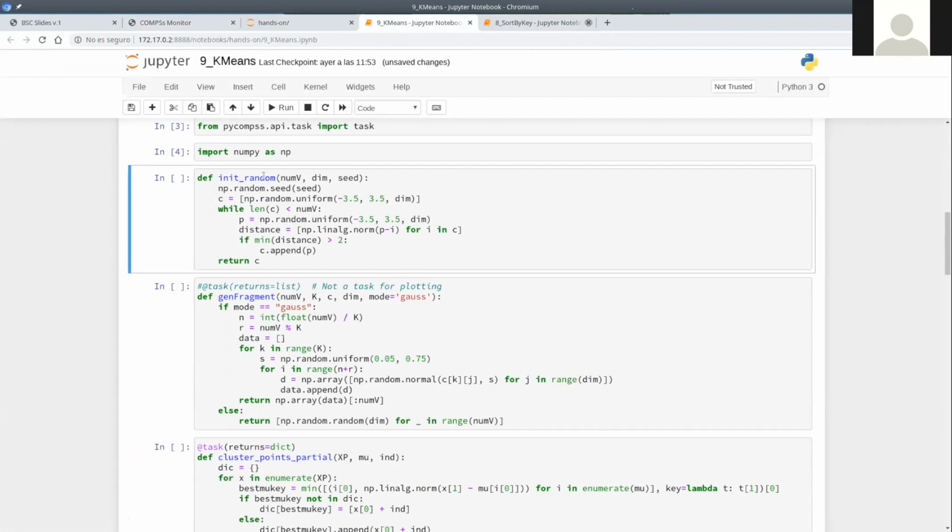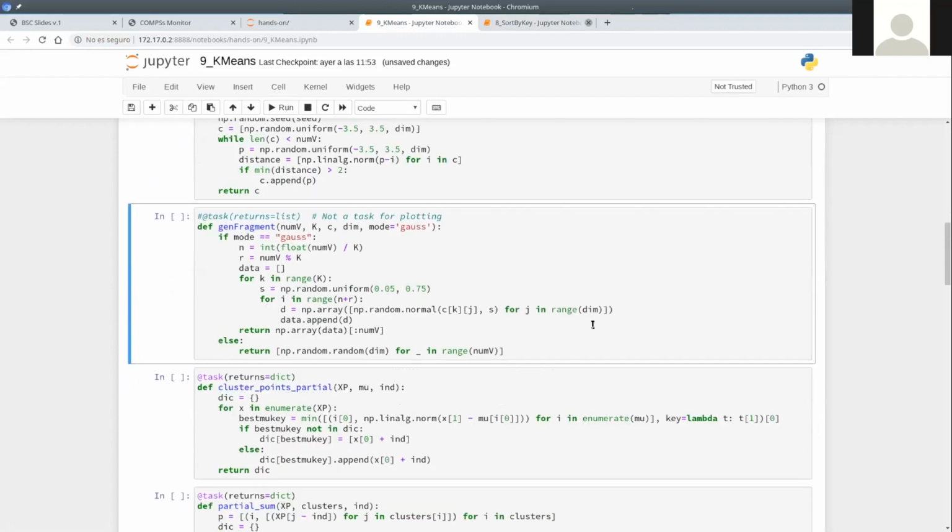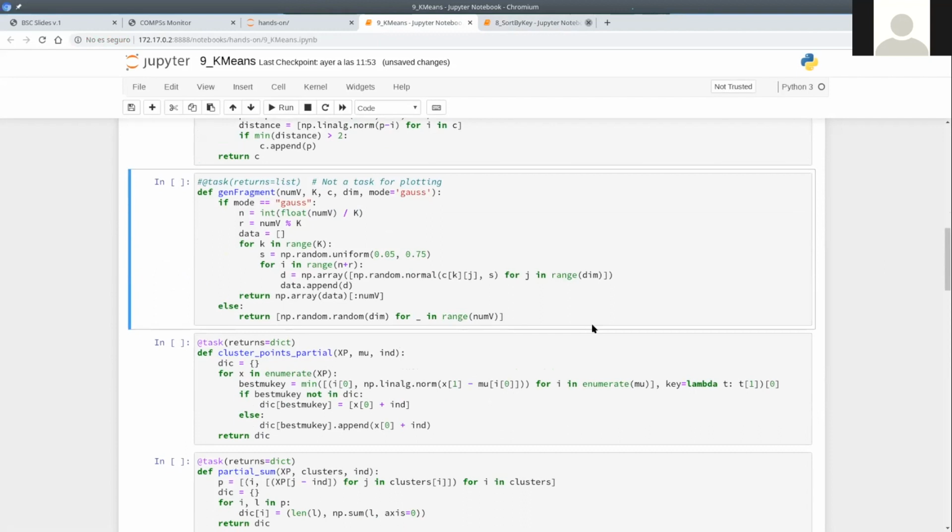For example, we have a function to initialize a random set of points, and a function to generate a fragment of points of the total amount of points with a set of parameters, like the number of points, the number of centers, the number of dimensions, and the mode, for example, random.